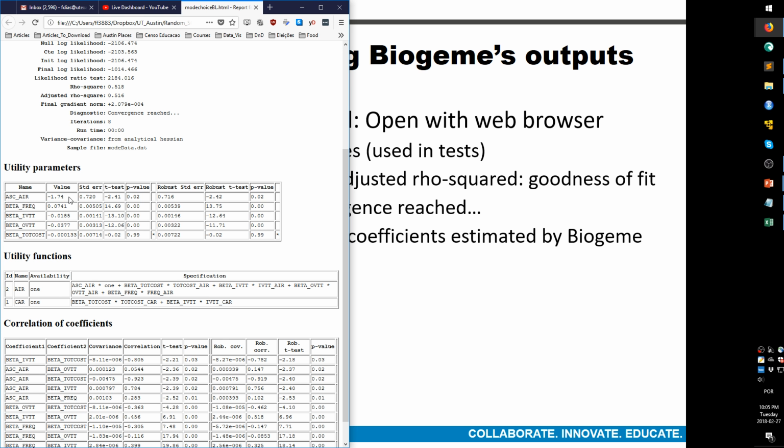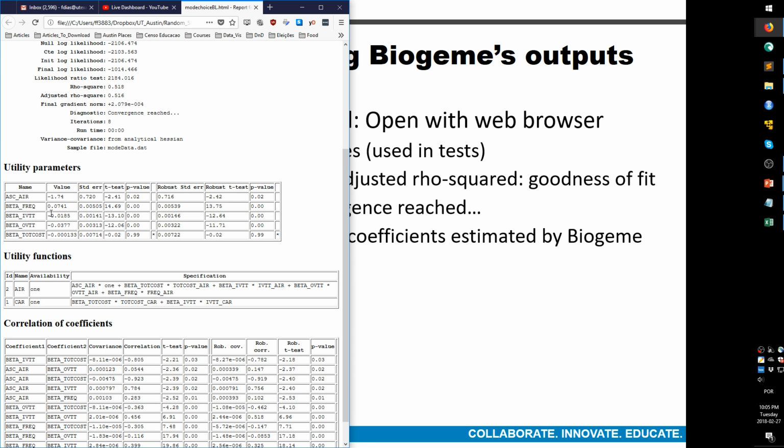This table tells us that BioGeme estimated that constant to be minus 1.74. Here we have the standard errors for all of our estimates. We have the t-stats and we have the p-values for those estimates.